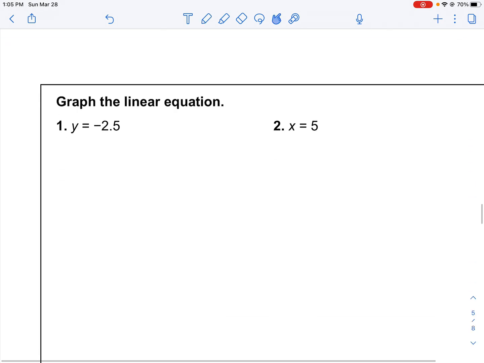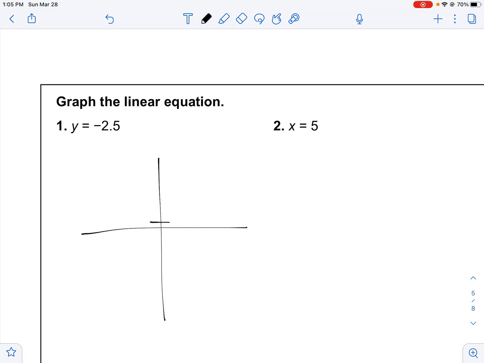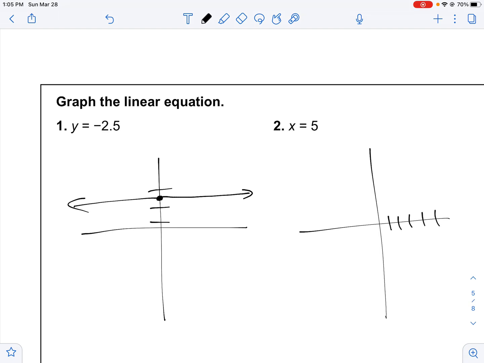All right. So again, we just go to that number. So 2.5 would be right here. Let's see. Y. Easy. Well, an easy line would be this way. Over here, x. Extreme. So I'd have to like climb up it. 1, 2, 3, 4, 5. X equals 5 is here. Climb up or climb down. It would be extreme.